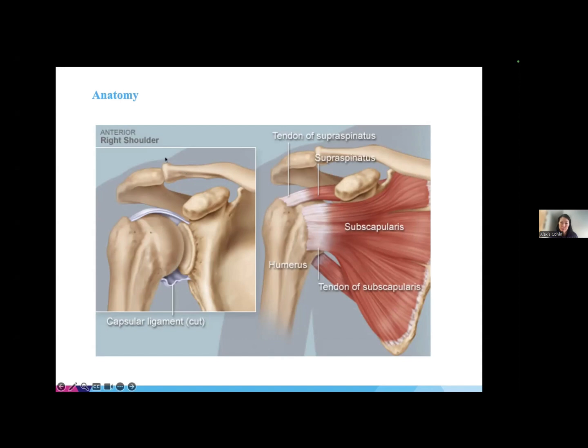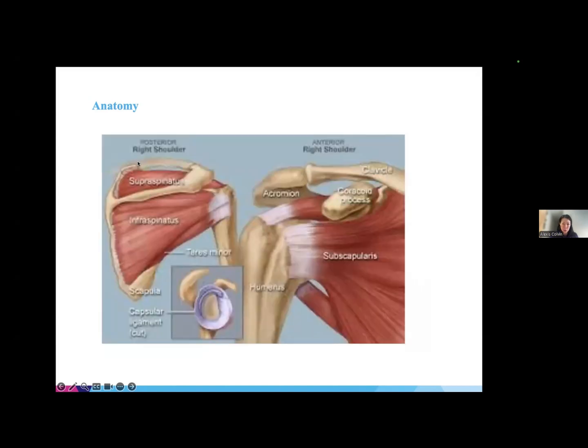The other part of the bone anatomy that we consider the shoulder is up here, the AC joint. So the A is the acromion, which is a bone coming off of the scapula. And then the C is the clavicle, which is where these two bones come together and make the AC joint. Then if we look at the musculature, here are the rotator cuff muscles. As you may remember from anatomy, you have the subscapularis in the front, and then you have the supraspinatus right along the top. In the back of the shoulder, you still have some of the supraspinatus, but it turns into the infraspinatus and then the teres minor.